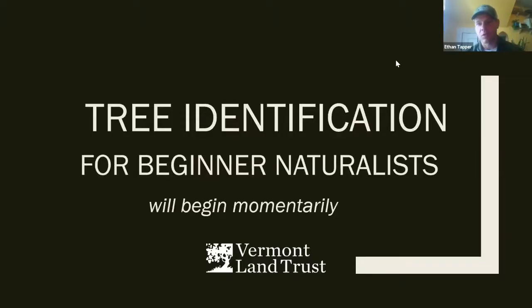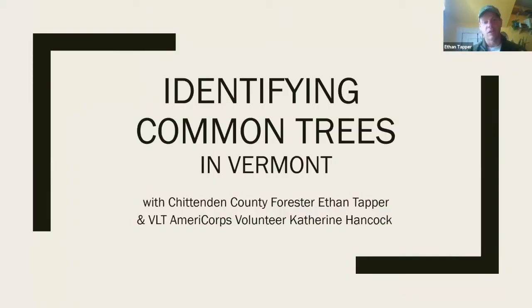So we're calling this course Tree Identification for Beginner Naturalists. Basically this is a simplified version of the tree identification course that I would normally do, which would be much more complicated, targeted at people who are just getting started and kids. I normally call this course Identifying Common Trees in Vermont. And I really want to stress here, partnering with the Vermont Land Trust, which I'm really excited about, we partner together on all different kinds of things with Catherine and Angie. The idea isn't to give you all the information about all the trees in Vermont, but just some common ones to help you when you're going through the woods.